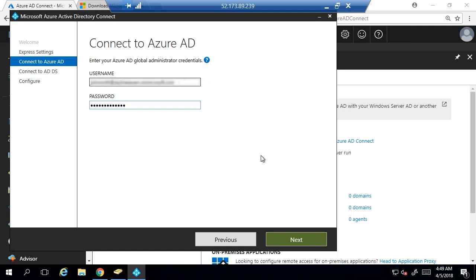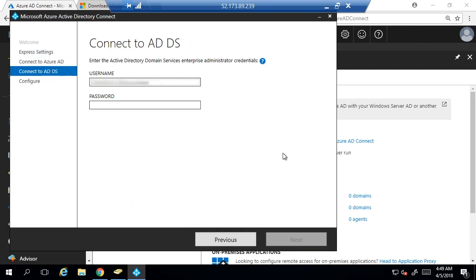And once complete, simply click Next. If there's any problem, it will let you know straight away there if that user isn't authenticated. And now I need to give some credentials for a local user that's a domain admin on the local machine, the domain controller itself. Again, click Next once you've inputted that.